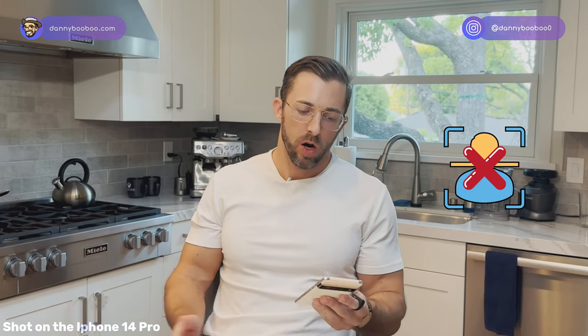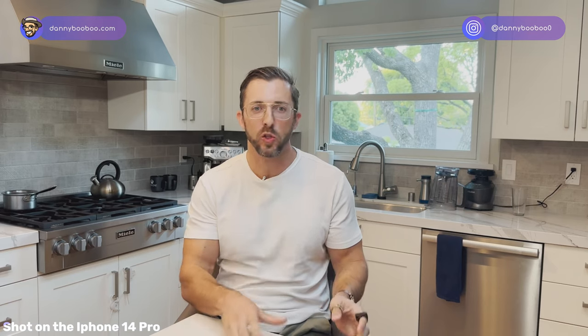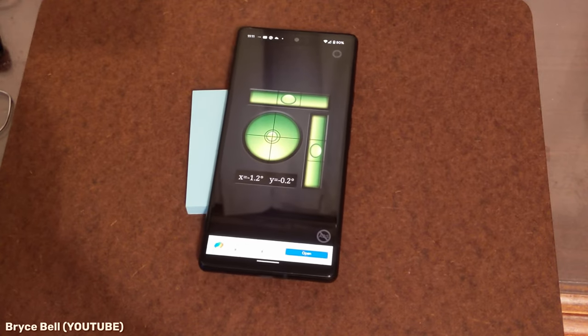The Pixel 6 has a lot of small issues that add up to something not enjoyable to use. First problem: they don't have facial recognition — they took that away a few years ago. They have fingerprint recognition, but it doesn't work well. About 60% of the time I'm doing it twice, and then it swipes up saying it doesn't recognize me, enter your PIN. Also, it's the only phone I've ever cracked. The camera notch is so big and unruly that I'd put it down on the edge and it would just find the edge and fall over.